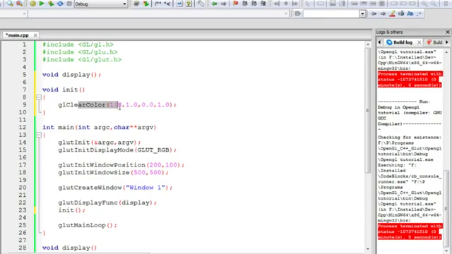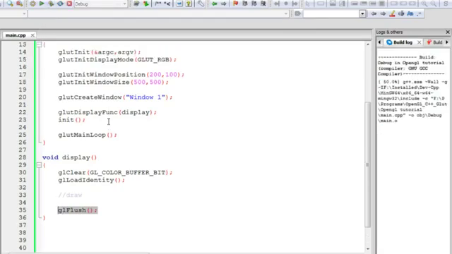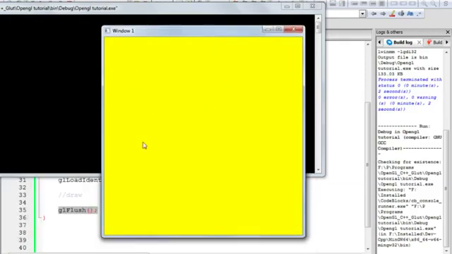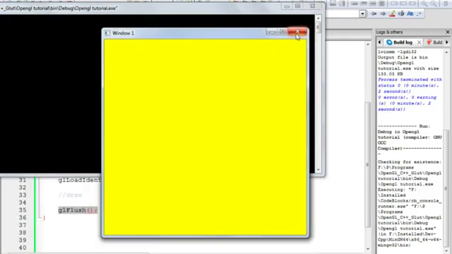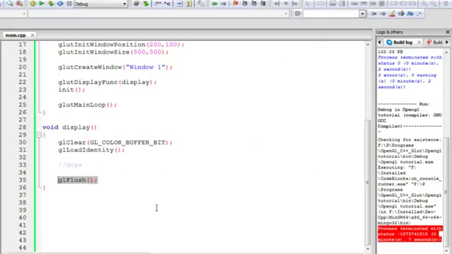So the default clear color of our window is now yellow, and when this clear function is called, the frame buffer will be cleared to yellow. And when the flush function is called, the frame buffer will actually be displayed on the screen and the screen will be yellow. So let's see if this is working. There we go, we have a yellow background in our window now. So this is how you set the default clear color.